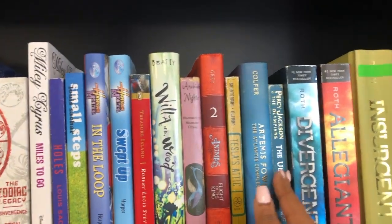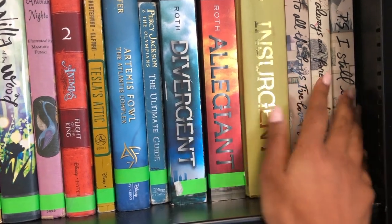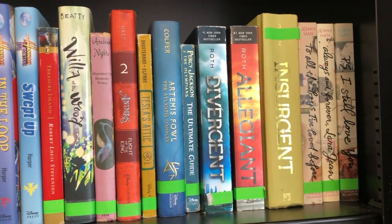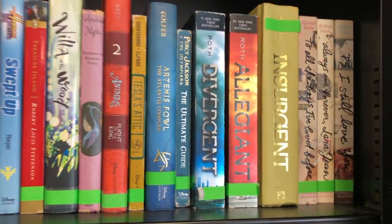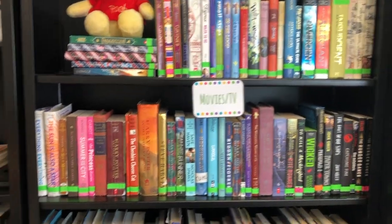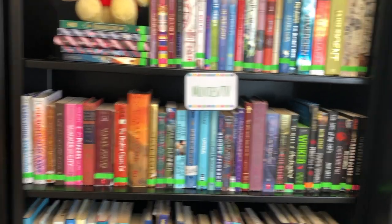Okay, up to here are all Disney books. And then these are the Divergent series, as we can see, and the P.S. I Still Love You series, Laura Jean. I thought that my students would be so super excited about the series because of the Netflix show, but I had one student check out the book. But I'm not complaining because I've been wanting to read them, so now I'm not going to feel bad about taking them home. And as soon as I do, they're going to ask me about it, I guarantee.